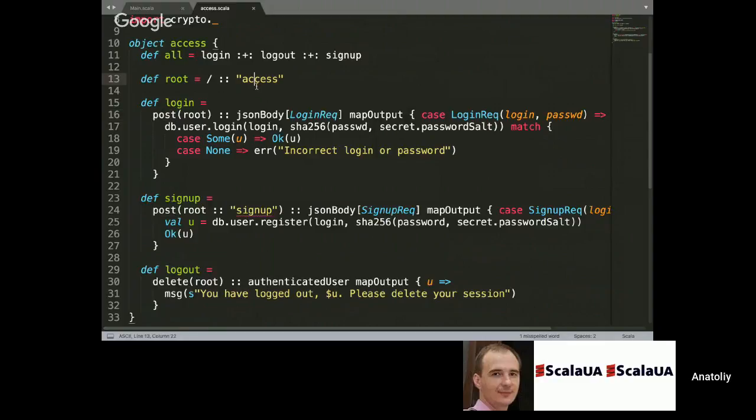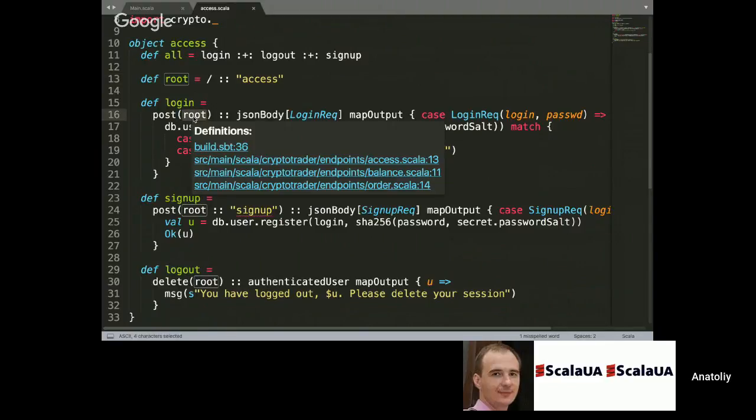Also, it is supposed to read the JSON body of this request, because the user, when they log in, will need to supply the login parameters, the username and password, to the endpoint. So it will need to read the JSON body of the user request. And then it will need to contact the database to determine whether the user actually exists or not. Let us have a look at how this logic is realized in Finch.